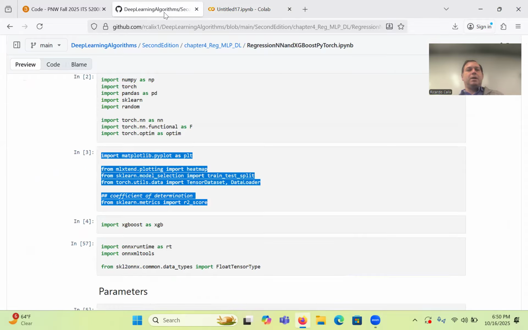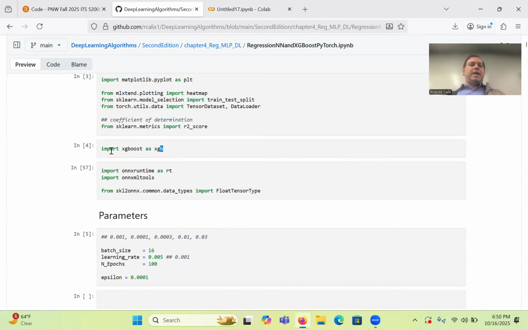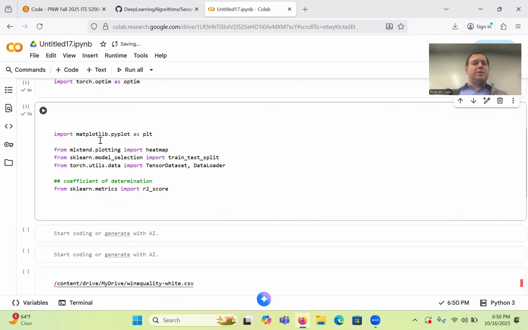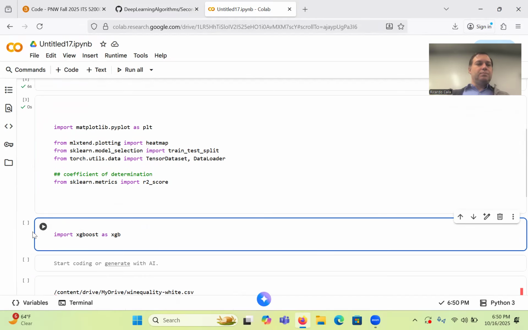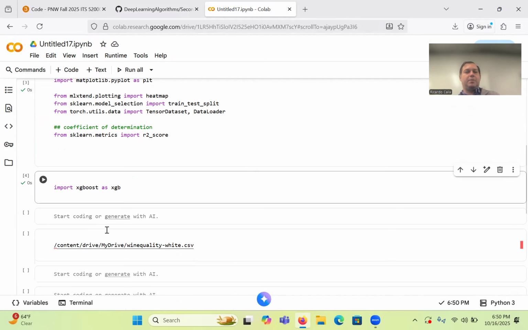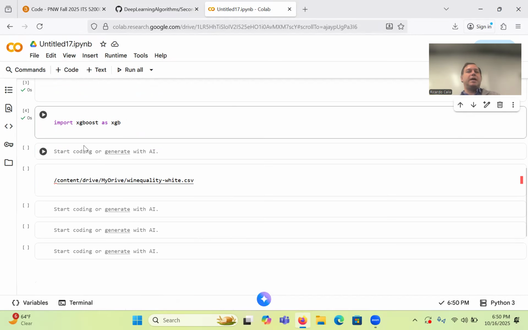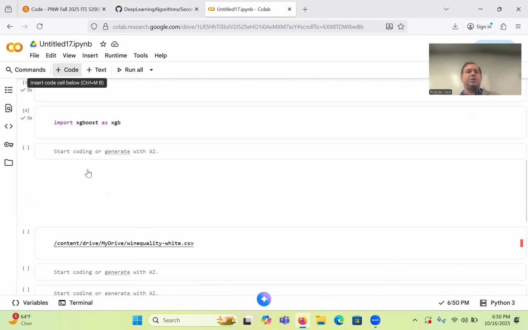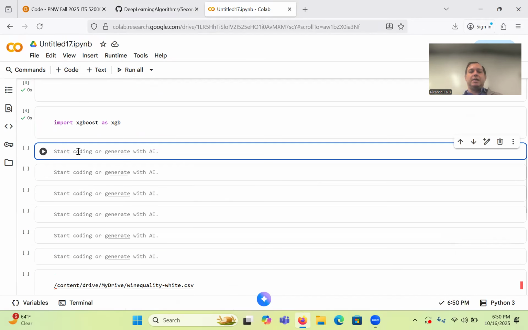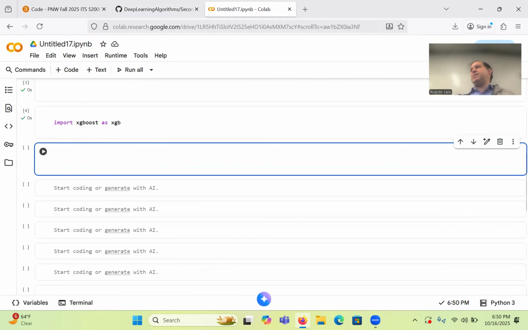Yep, there we are. And then let's add XGBoost this time. We do need it today. So if it's not installed, we're going to have to install it. But we do have it available. If you don't have it available, something like pip install will do it for you. So XGBoost, as I said, is a machine learning technique, but not a neural network-based one. Instead, it is one based on trees, decision trees, and things like that.